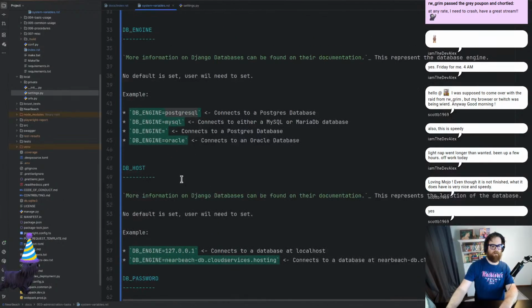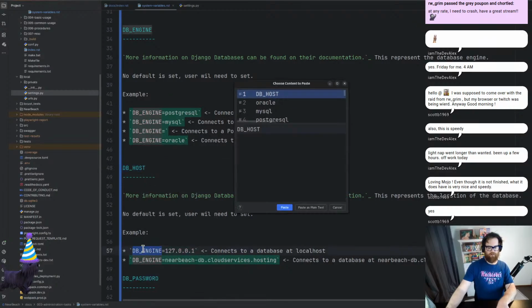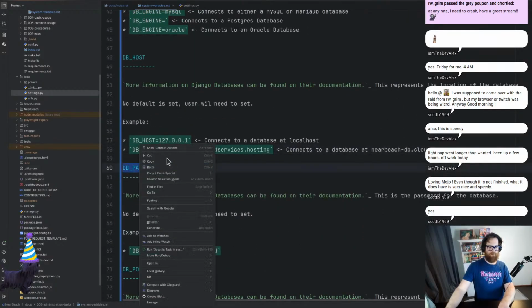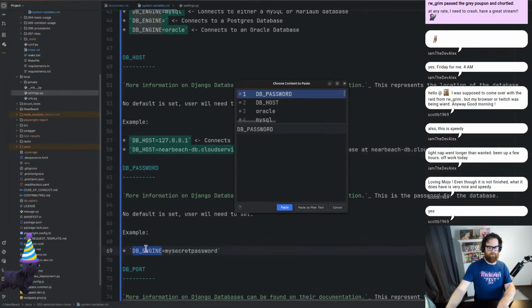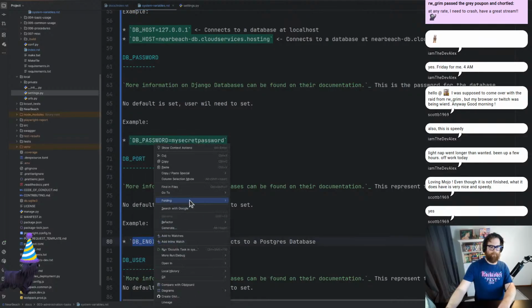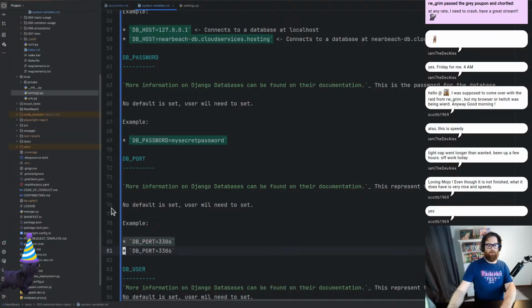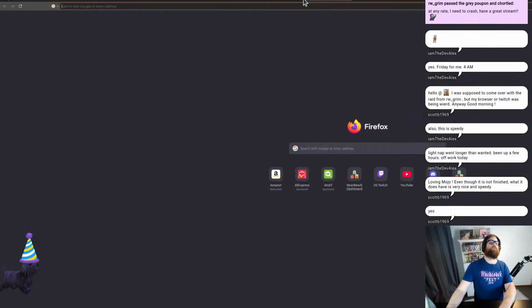And I've just realized that I have not done DB engine, DB host. I'm just going to copy, I'm just going to cheat. All right, DB password. DB port, 3306. I don't know the default port for Postgres.